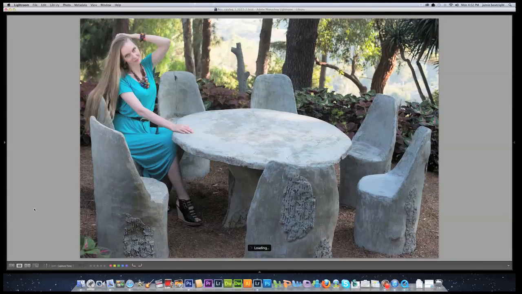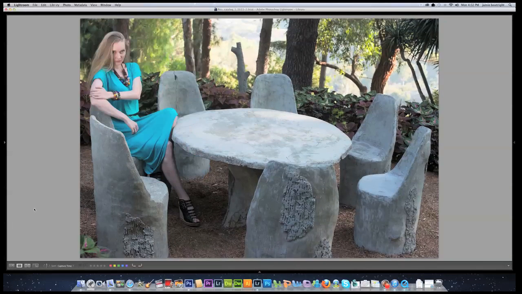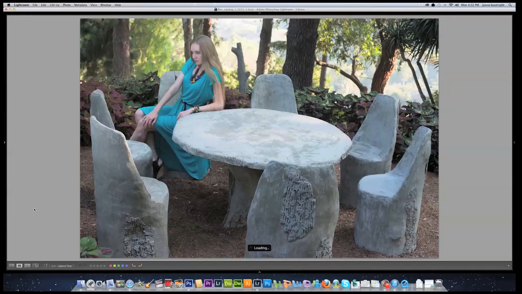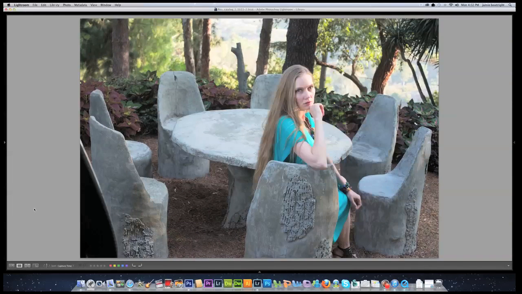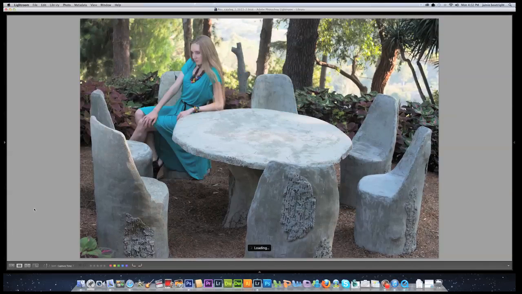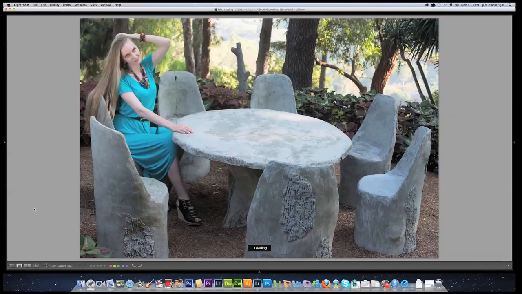And as you can see, there are slight changes in the background. As you see, leaves are moving a little bit, but it's not a big deal. Because your light might slightly change while you're taking pictures, or wind will move leaves or trees if you have them, but it's not a big deal. So just take as many photos as you want, as fast as you can. So in post-production, you have more choice, more pictures to choose from to create your collage.